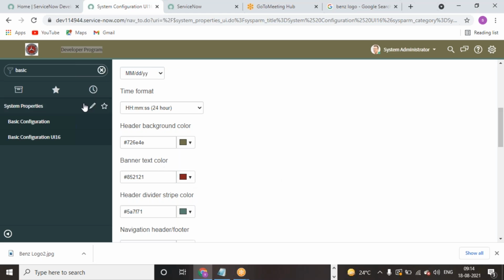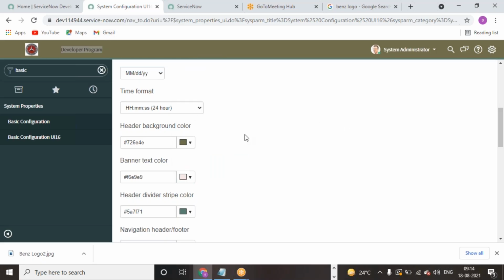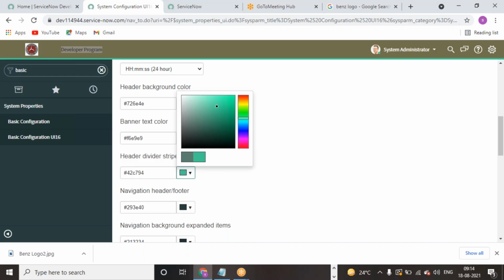And the header divider stripe color. This is called the header divider stripe. If you want to apply any color to your header divider stripe, you can apply it.